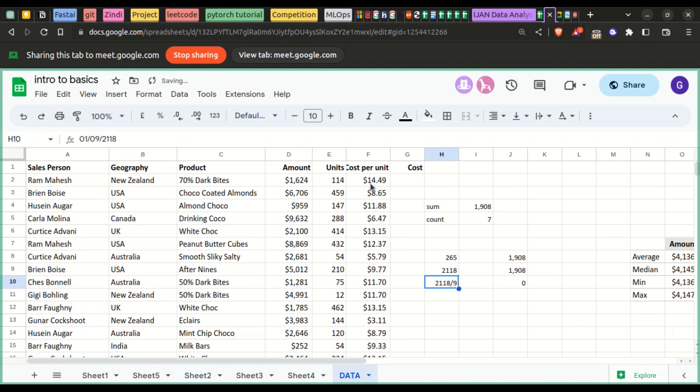Of course, it's not sticking. I'm used to Python. So I'm supposed to do 2118 over 9. I don't know why it's not doing it, but basically that's what it's supposed to do. It's supposed to divide it and it'll give you this.